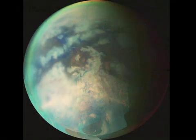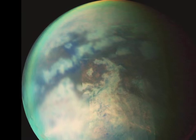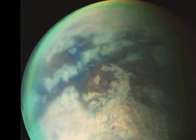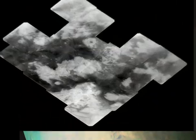But first, imagine yourself standing on the shore of an alien world, looking out across a lake filled with methane and ethane. This is one of the latest discoveries that Cassini has made as it attempts to piece together the clues of Saturn's mysterious world Titan. Since our last update, Cassini flew past Titan on December 28th of last year in an attempt to determine if Titan had a subsurface ocean.